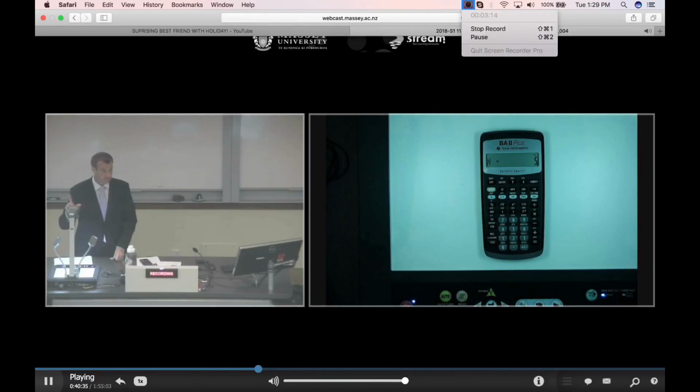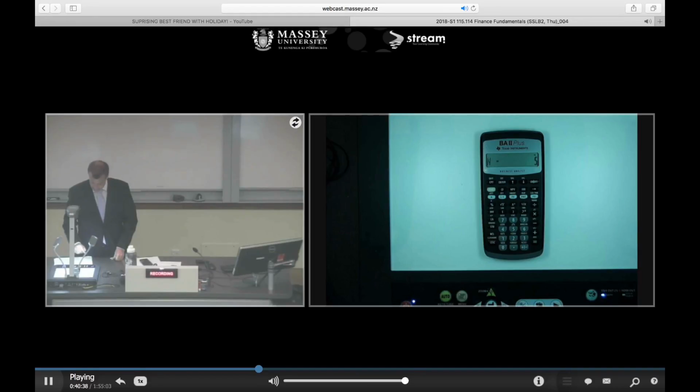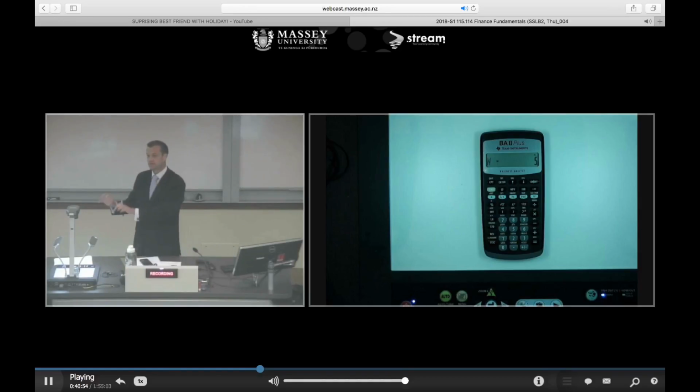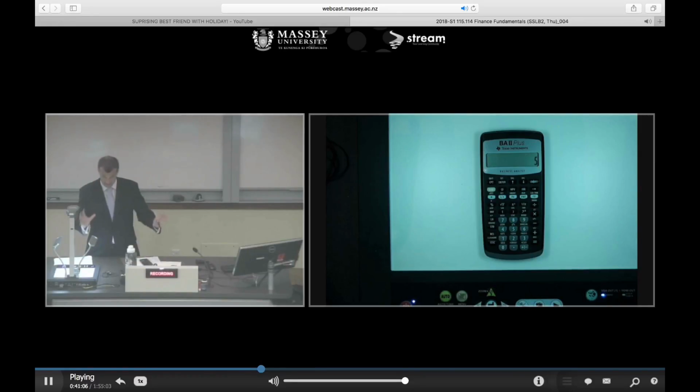One of the weird things about financial calculators is that you enter in the interest rate or the return as a whole percentage. All of the formulas that you've come across in chapters 4 and 5, all the time value of money formulas, when it talks about 5%, you've actually got to convert that into a decimal, 0.05, before you put it into the formula. With your financial calculator, you actually enter it in as a whole percentage number. So that can create a bit of confusion when you first start using a financial calculator, because it's different to what you would do using a scientific one. So that's one of the weird things.